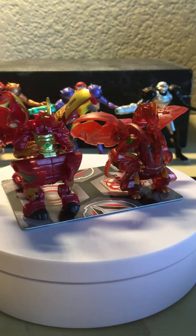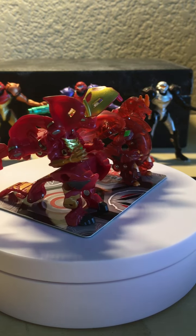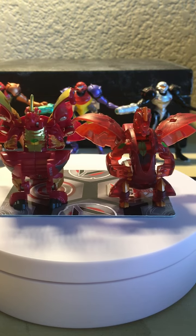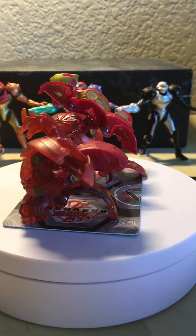Because it has this quad wing looking design, which again is actually based off the actual monster form, so gotta give credit where it's due. They actually made it look like the monster form. And the head is very interesting. I love that short little gold horn. That looks really, really nice. And the big golden chest plate and the long tail. It's just a very interesting design because the body's fairly skinny and lanky and the wings are just massive. But they're not massive lengthwise, they're massive widthwise, which is an interesting design change for Drago here.